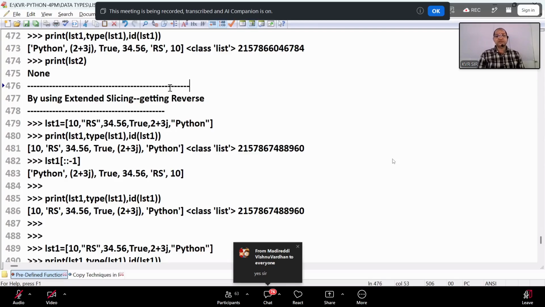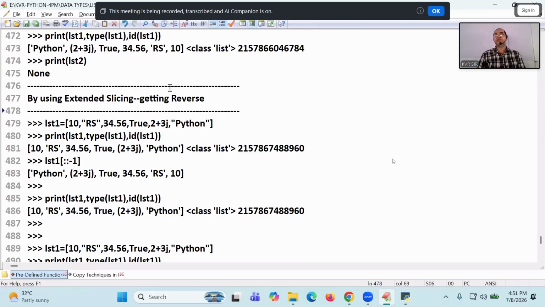Very important. See why I am keeping everything in my notes, because I promised you already, when you go to an interview, everything will be from my notes. This is not only now; for the last 15 years, when my Python students go for an interview, everything will be from my notes. 100%. That's why I'm giving deep subject knowledge with the notes, with proof. If you don't write the notes, I can't do anything.